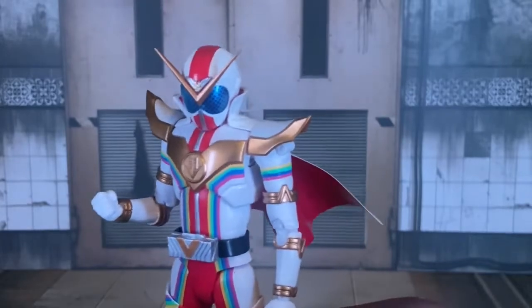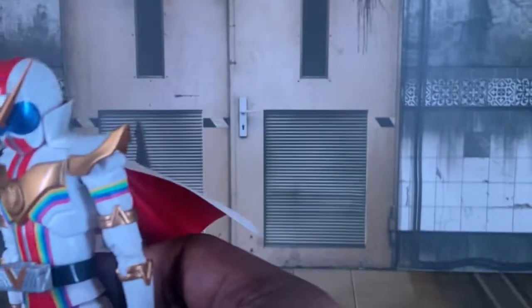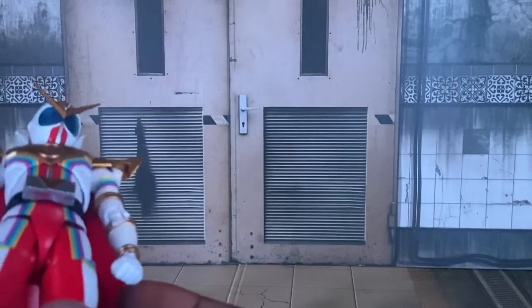But yeah. So, the figure itself, my pros and cons. Well, I have a few problems. I have a lot of things to say about the figure. Some good, some bad, some mixed as well. So let's go and talk about this figure. So, scope rise. This looks just like the scene from the actual show.